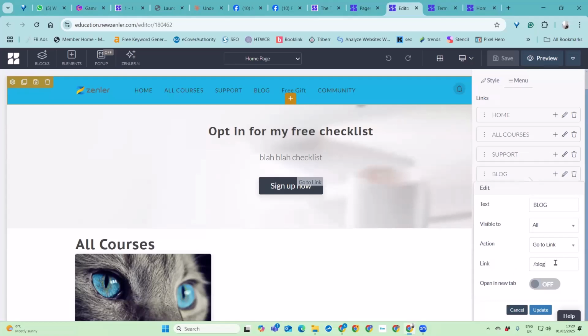Rather than doing a slash at the end of the URL, which will take you to an internal page, you can put the full link here of where that is. And anyone that comes onto your site, if they want to go and read a blog post, it will link over to that. The same as if you have a product elsewhere, or if you want to take them directly to a specific page within your site or a specific funnel. We will be talking about funnels and how they operate.